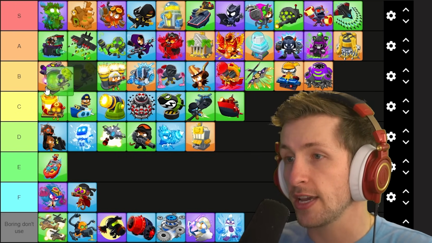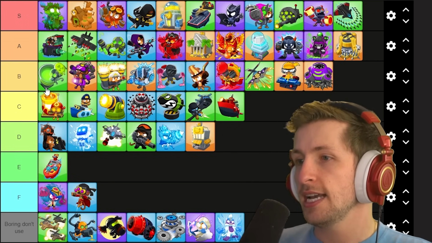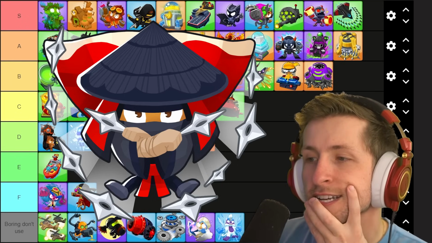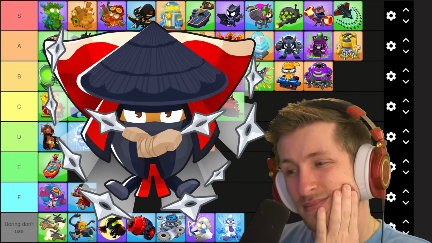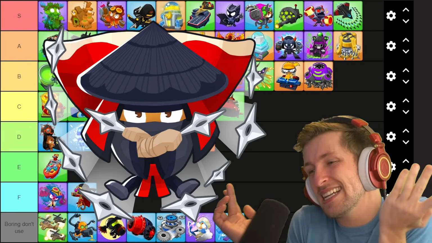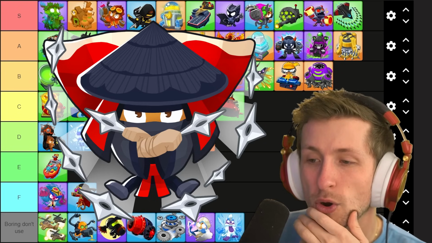But when you get Bernie stuff with it, there's no stopping you. So definitely top of B tier for this. Is Bernie stuff the best one? I'd say it's the best mortar one. Grandmaster Ninja? It's good. It's fine. It's okay. I don't really buy it. You really need some things to make it work.